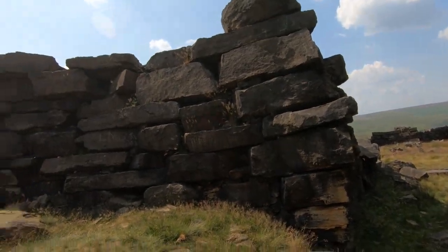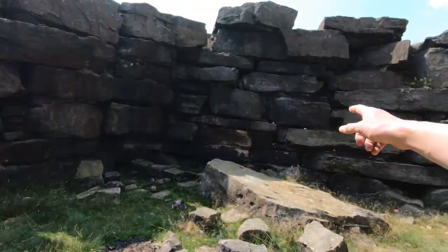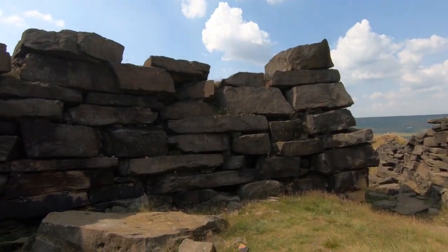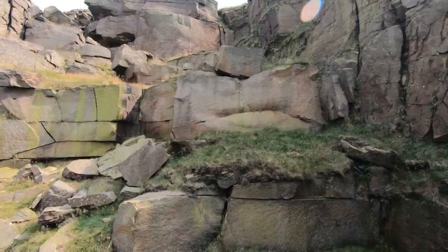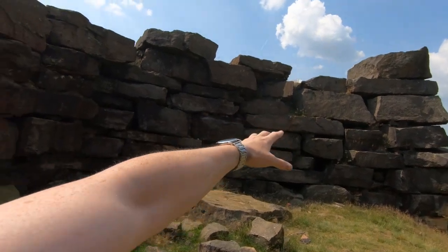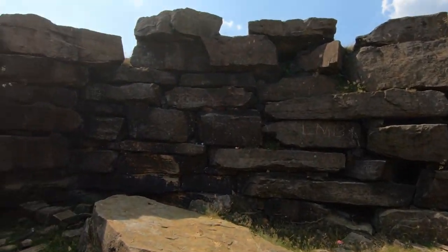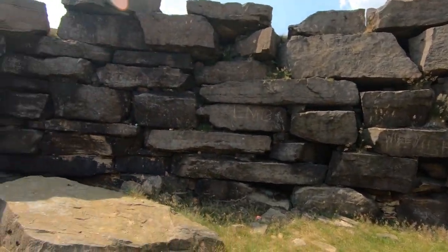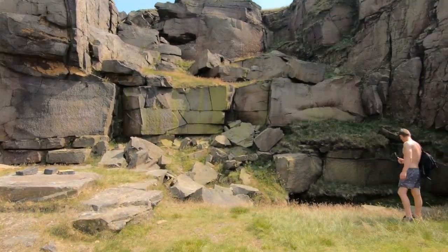When you see this and think how old that is, yeah? Look at what they did in like Peru and Egypt, thousands of years ago, with bricks bigger than that. But to be fair, how were they moving these ones up on top of the hill? Careful, wall. I don't know. In real life, that's the wall with the biggest bricks I've ever seen. Some like mad alien symbols up there on rocks.